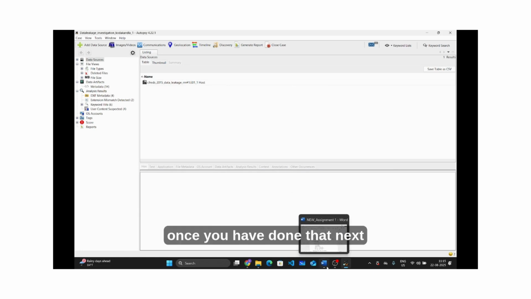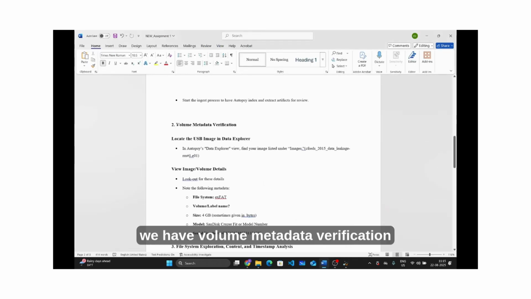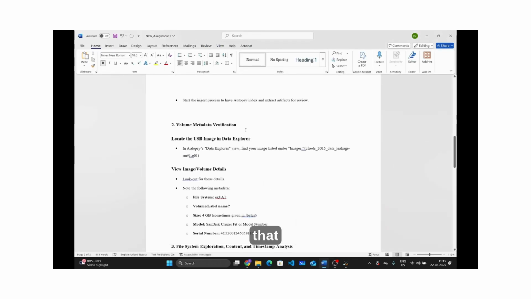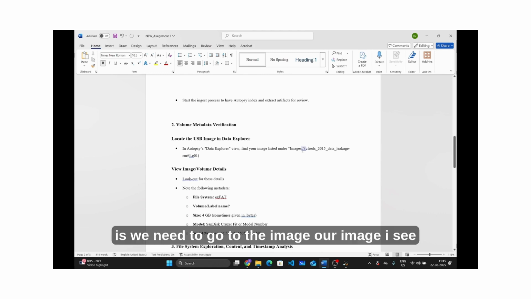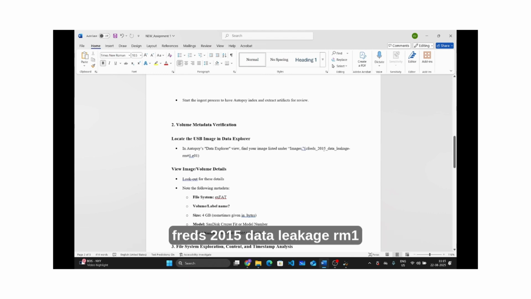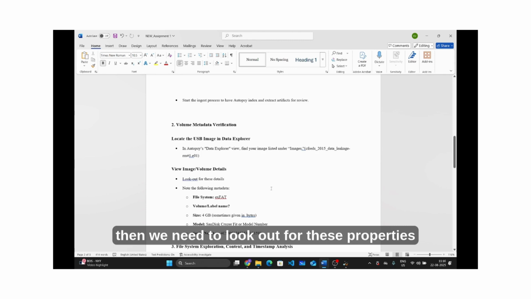And once you have done that, next we have volume metadata verification. We need to go to our image, the CFREDS 2015 data leakage rm1.E01 file, and look out for these properties.